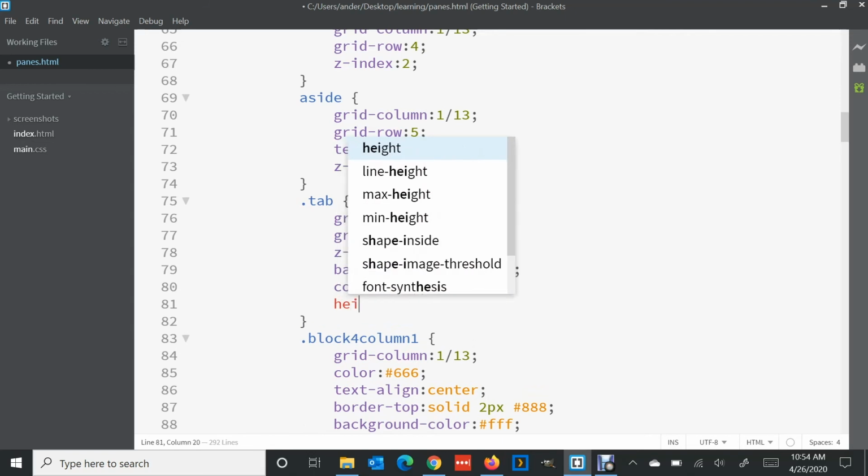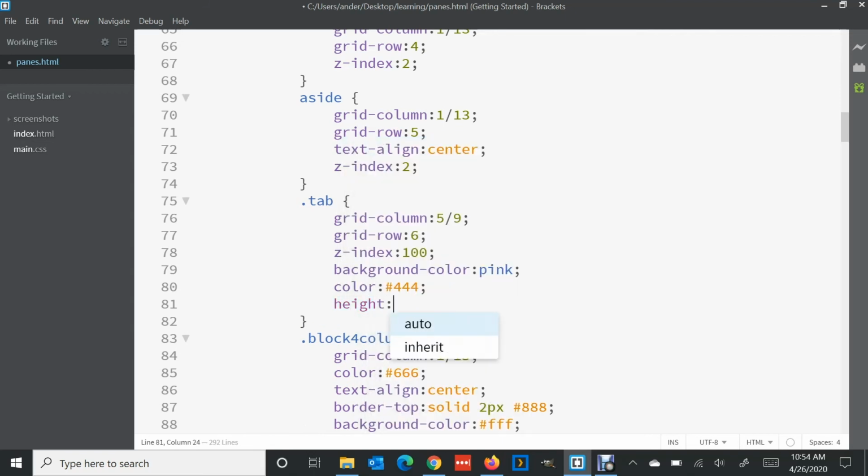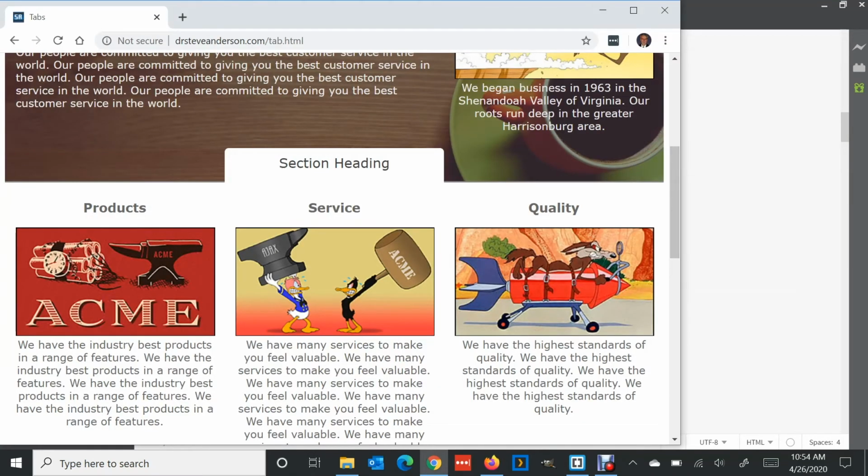We're going to give it a height. And for now, I'm just going to enter a height that I think is going to work, like 60 pixels. Now, if you'll notice, the tab back here has some curves in the top left and the top right, and then it goes straight down the edge and connects with the area below it. So to create these, we're going to use what's called a border radius.